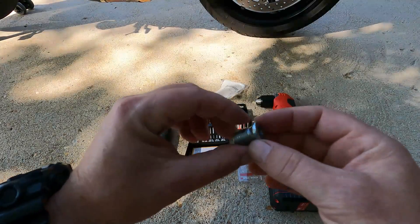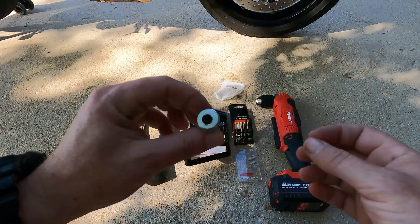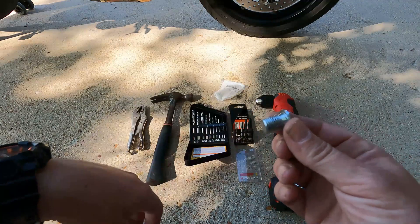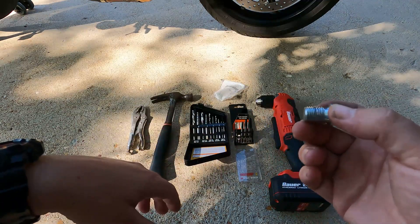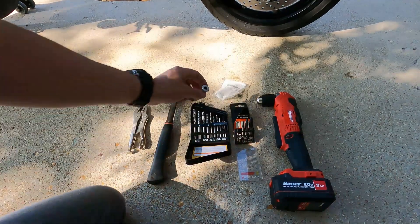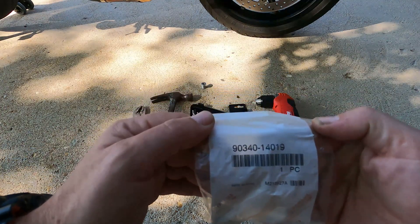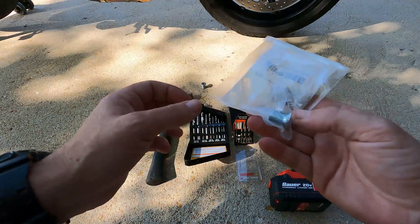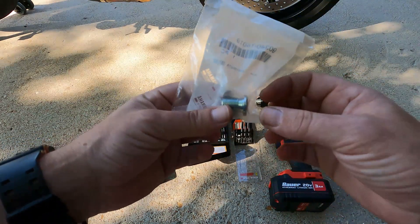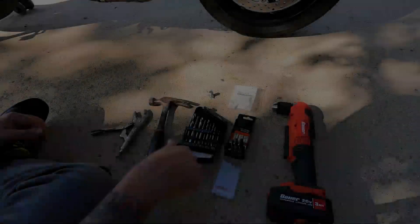This is the bolt that I stripped out. What I ended up doing was I went to my local Yamaha dealer, and of course they don't even have the oil drain pan plugs in stock, so I had to order it — so my bike was down for a little bit. I would recommend that you order this part and get it on hand so that you know how deep you're gonna have to drill into this.